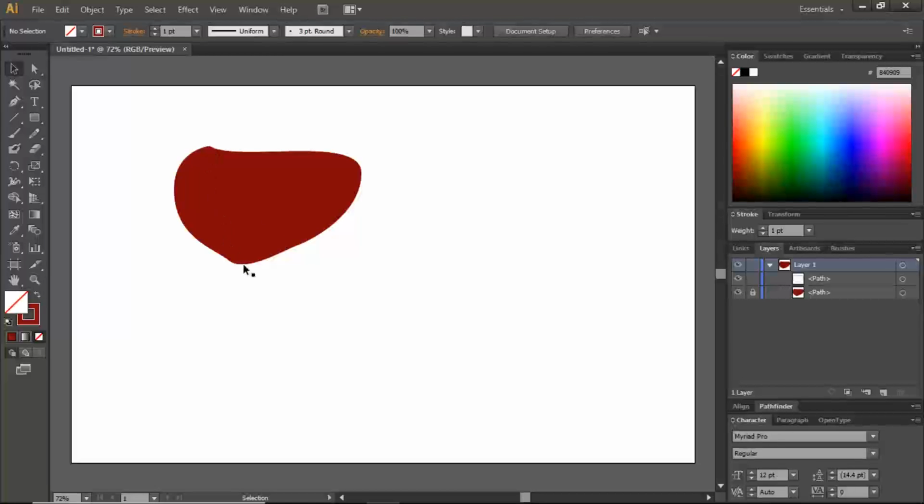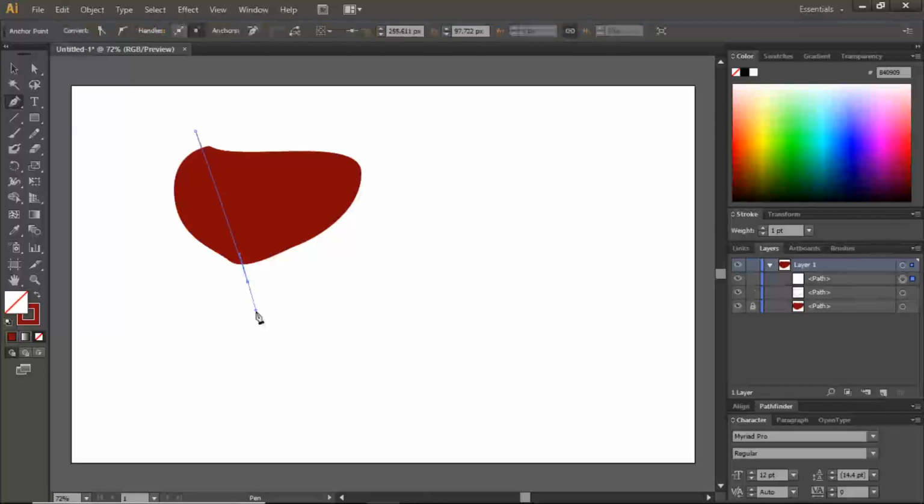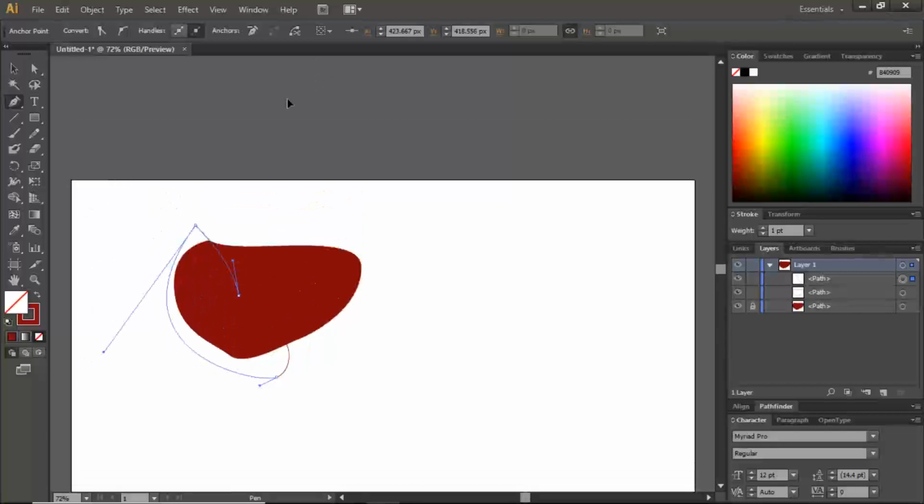Let me imagine something that comes like here, okay? So I'm going to create another shape that comes like this, and it cuts in this shape like that, and then it cuts here like this, and then it comes down, and then I circle it back out like this.